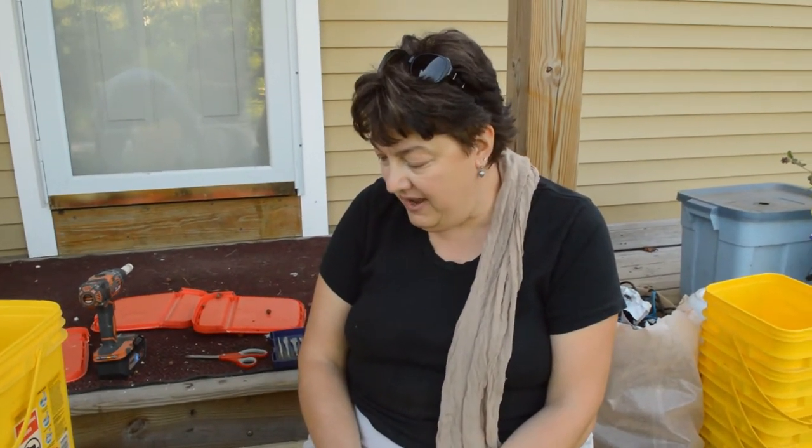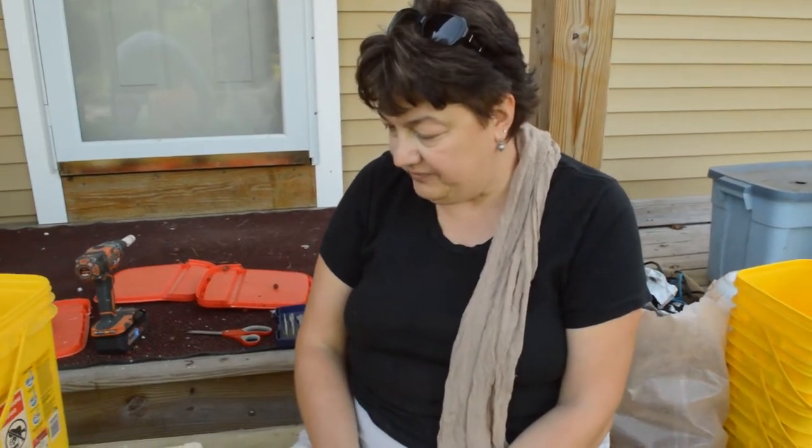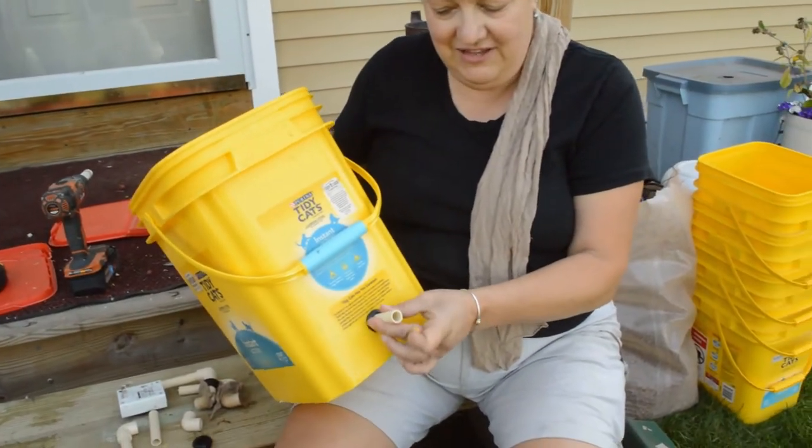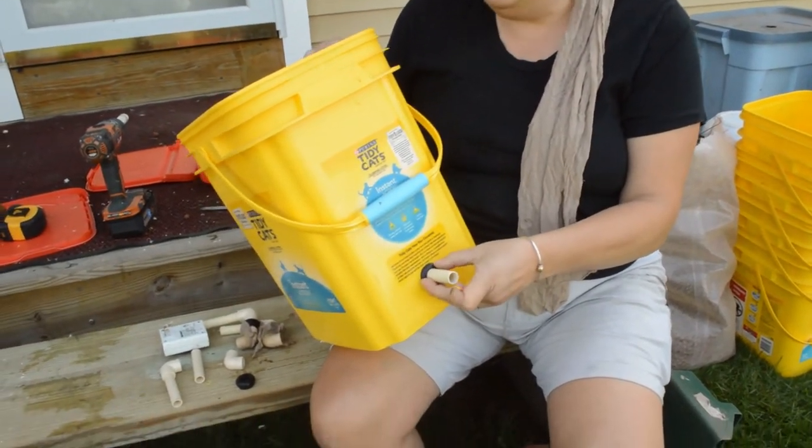So we are now in the process of getting 5 new buckets with the proper hole cut in it. As you see, it's a better, tighter fit. See how this is sloppy?